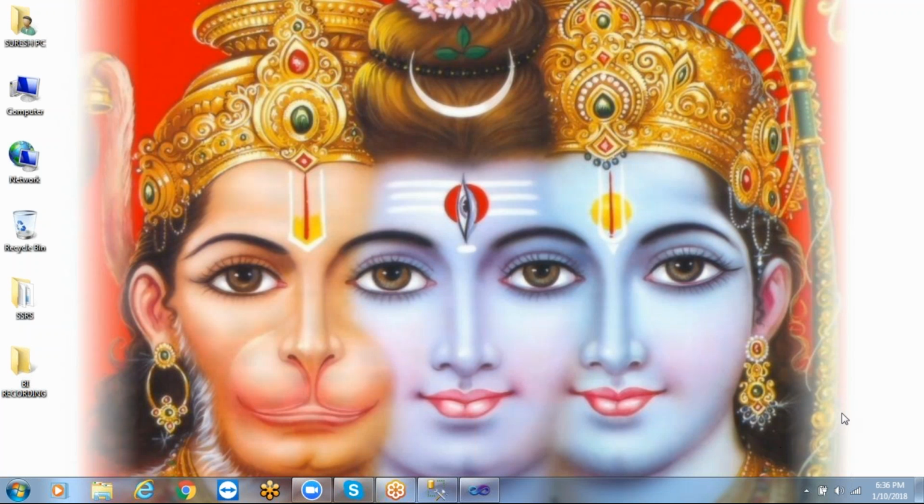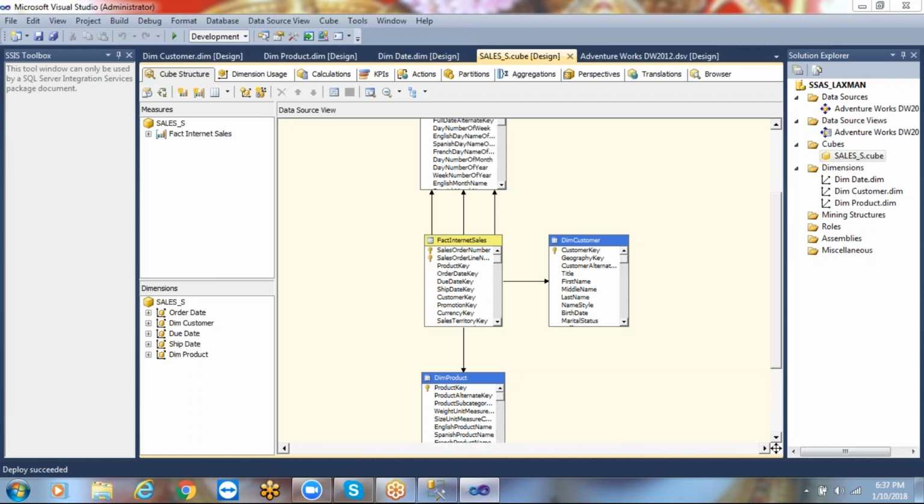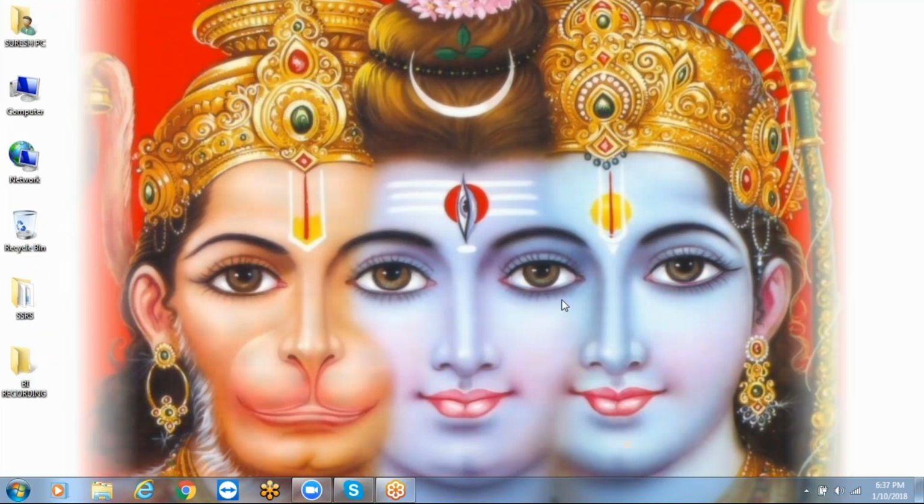After that, we have to do some other scenarios. Let's do one thing. Next step, we have to go for report creation and some other things. But I don't know whether you have the AdventureWorks DW database. Arish, what about you? You have the AdventureWorks DW database in your laptop? No, I don't have any database. I have only one table. One second, please.